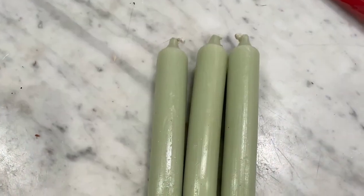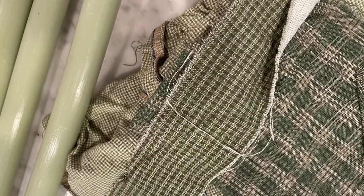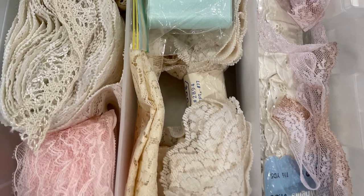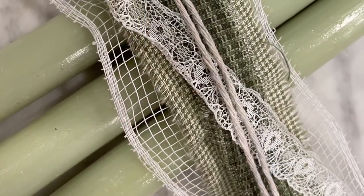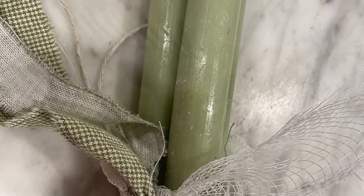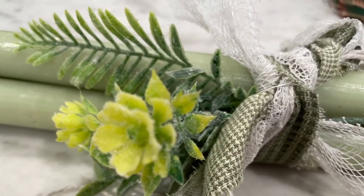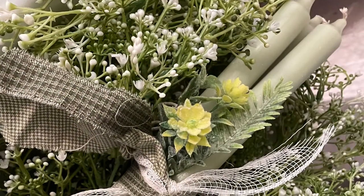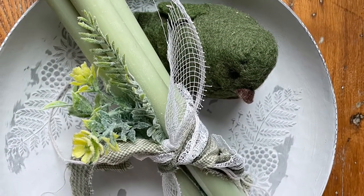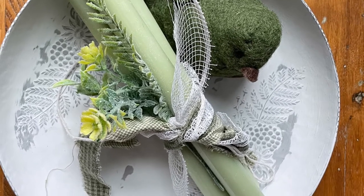The next few projects are similar. Project number three — these are very similar, but instead of tapered they were kind of chunky candles. So I did a similar thing: I went through the green fabrics and found something just a little bit different so that it wouldn't look the same as the first. I went into my stash of different laces and just layered this one a little bit differently. This time I wanted to add a little sprig of greenery just to make it really pop — it's very spring, very summery, very pretty. And here it is in a bowl full of greenery, and also in a metal bowl I had painted with a little bird on it that I think looks adorable.